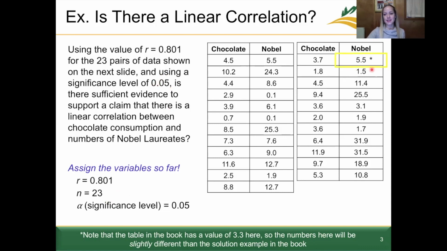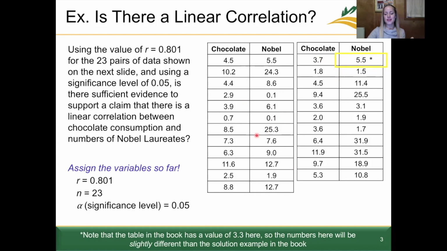And again, here's this number that slightly differs from the table in your textbook, but we will proceed with 5.5 here rather than 3.3. I also provided you this data in your student outline, so I highly recommend copying and pasting that into Excel either during this lecture or after this lecture and practicing along with me.